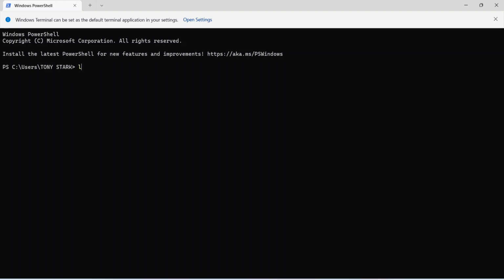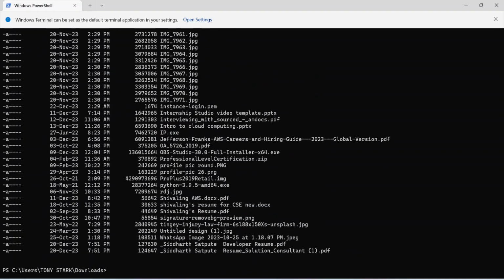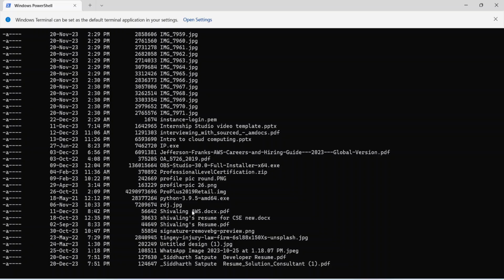Let me check the downloads. Just change the directory here to downloads. ls.